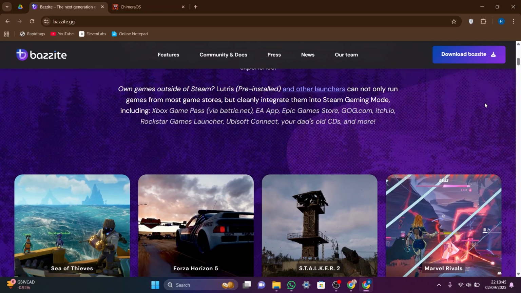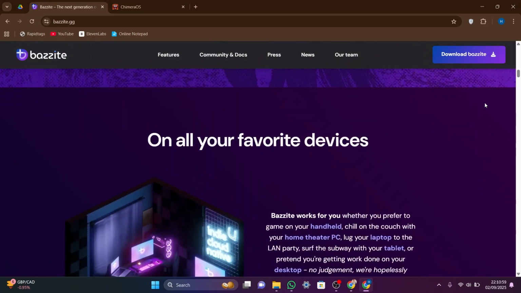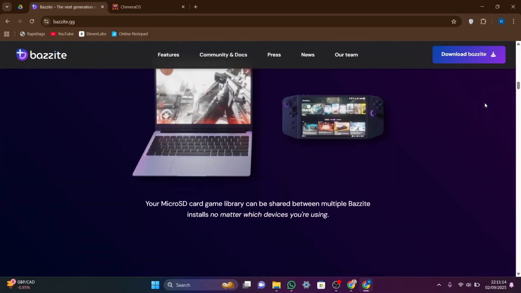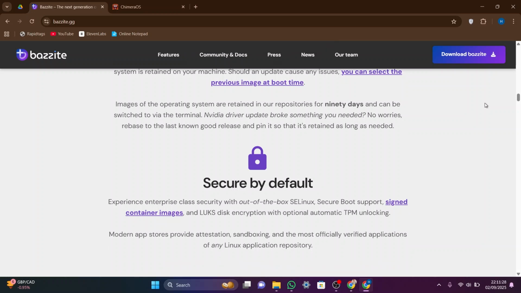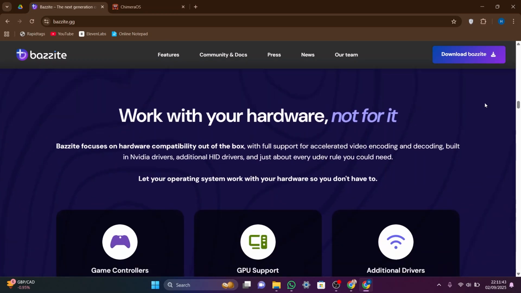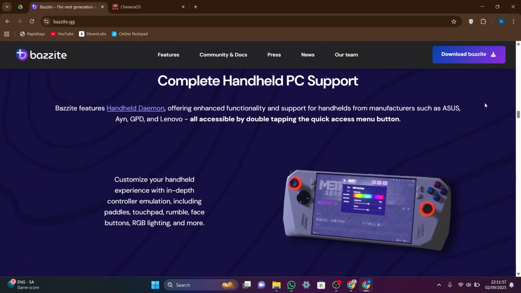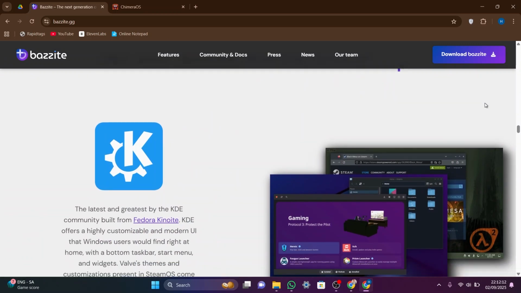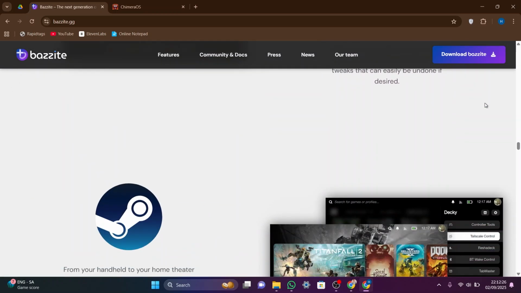Bazzite is a Linux operating system that is made with gamers in mind. It is built on Fedora, which means it is stable and secure, but at the same time designed to run games smoothly. What makes Bazzite special is that it comes with almost everything pre-installed for gaming. Steam, Heroic Launcher, Lutris, and emulators are all supported out of the box, so you don't have to spend time setting things up.